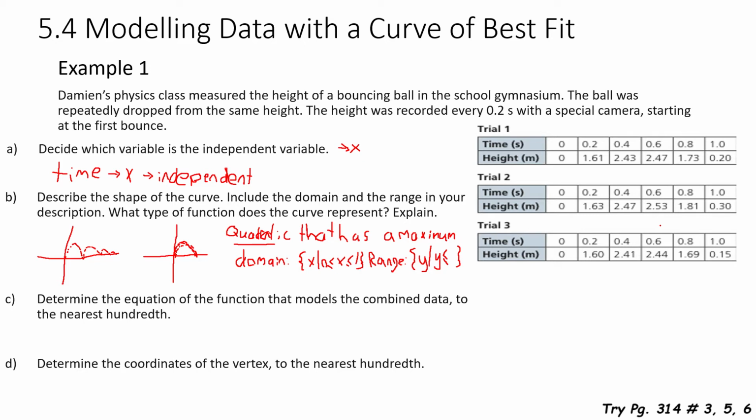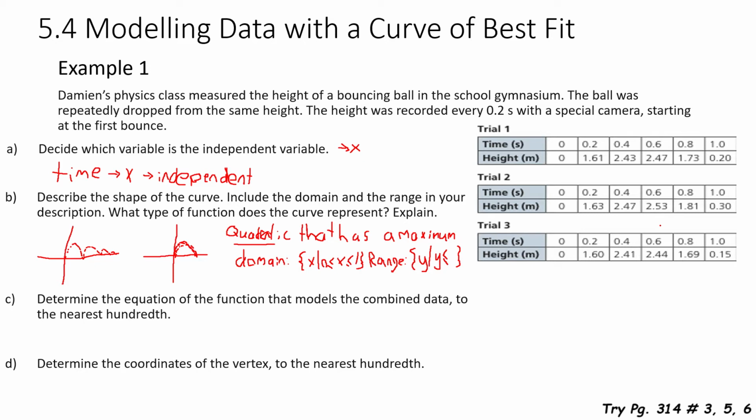Next, you press stat, which is from the second function, 2 over and 1 down. You press the stat button and you press edit, that first thing that shows up. You're going to get 6 columns that you can potentially put in: L1, L2, L3, L4, L5, L6, and so on. We are going to put our data into L1 and L2. L1 is going to be our times, and L2 is going to be the height.